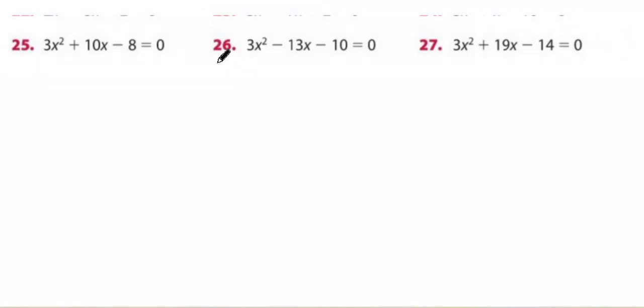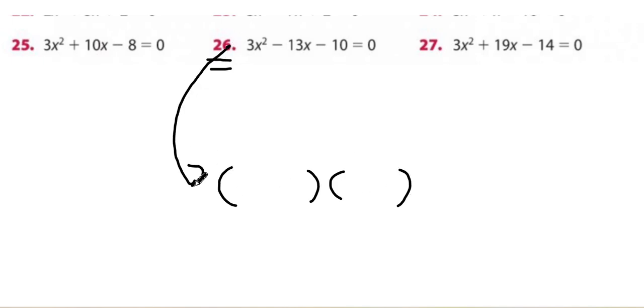I'm going to do question 26 for you. Everybody see 26? Does anybody remember? Now, I can't go straight to the end. Why can I not go straight from the start to the end? Does anybody tell me? It's a 3x squared. The shortcut is not available. Agreed? So you had to know how to do it the long way anyway. Isn't that right? There's no workaround the long way.